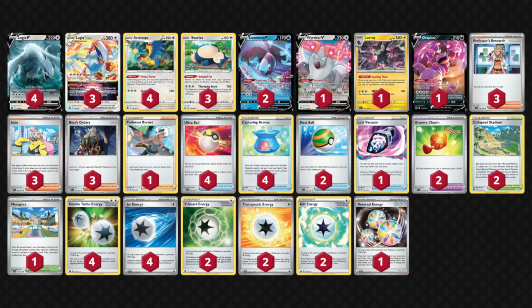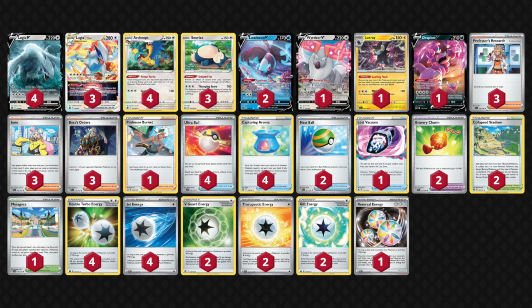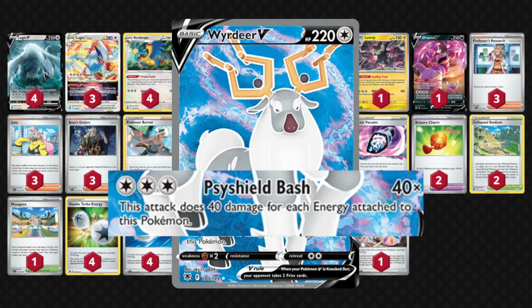Looking down the line here, the one thing that you're going to notice for V Pokemon in the deck is no more Tyranitar, but we do have Wyrdeer V. The ability Frontier Road states, once during your turn, when this Pokemon moves from your bench to the active spot, you may move any amount of energy from your other Pokemon to this. Now this can prove to be an awesome combination when playing all of these special energies flooded onto your field. Is it awesome? It's pretty awesome. We'll take it. Psyshield Bash hits huge numbers, doing 40 damage times each energy card attached to Wyrdeer.